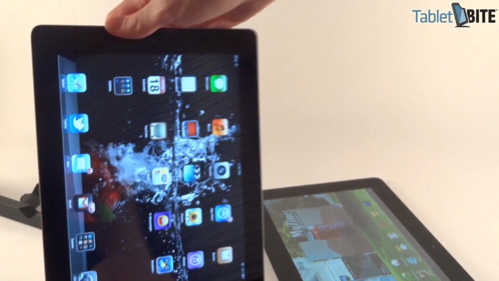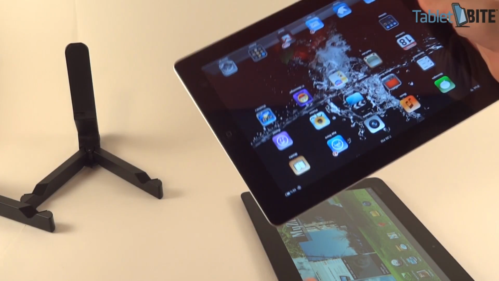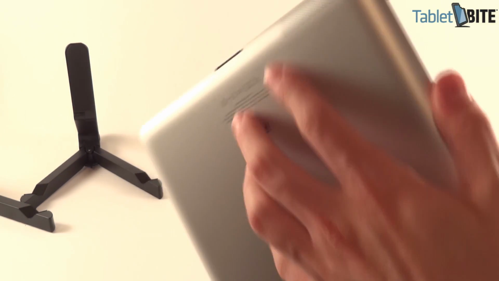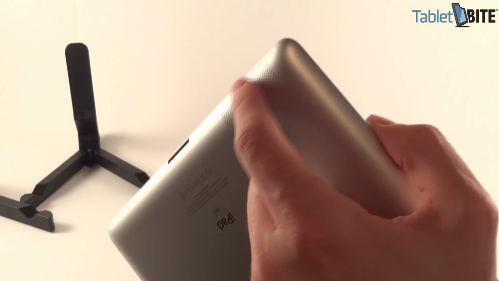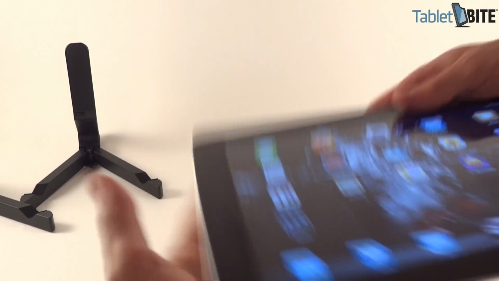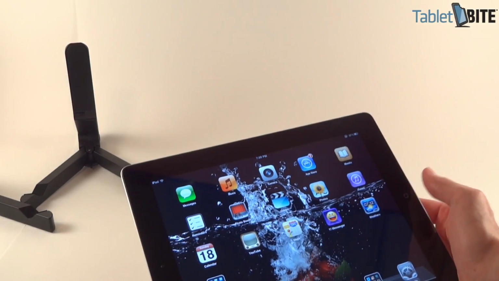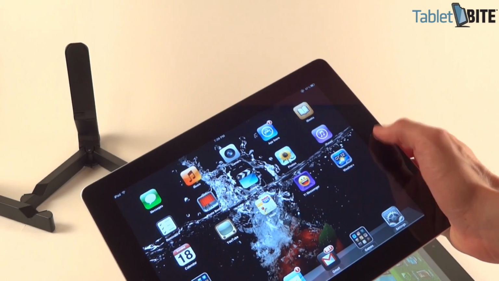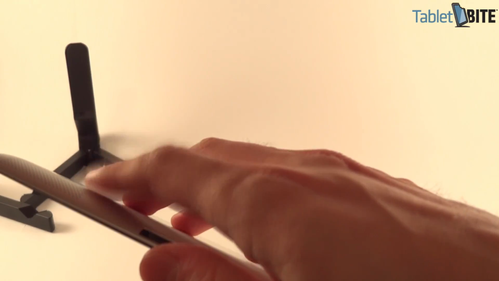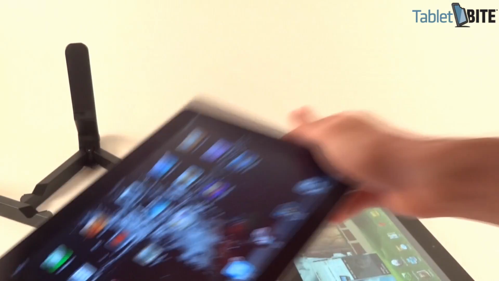So you can see that the iPad is designed more as a tablet meant to work vertically, where this is a tablet meant to work horizontally, so in landscape mode. Both have one speaker. I think Asus once again copied this from the iPad, and the problem here is that on the iPad, if you're holding it like this with the power button on your right, at least that's how I hold it, the speaker goes on top, which is okay. It's only one speaker, but it's loud, and quality is okay.